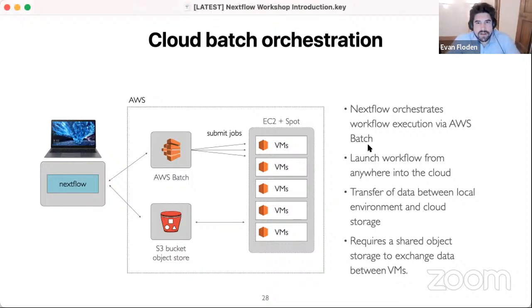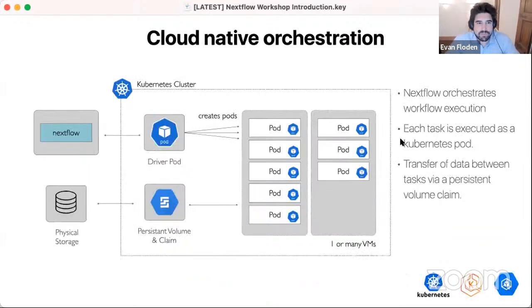Looking more to the future, there's obviously a move towards more cloud-native execution, and this is really where we believe Kubernetes is going to play a big part. Nextflow has support for Kubernetes. There are quite a few large industrial use cases where Nextflow has been used in this setting, and we see more evolution of this as it expands. There's obviously a little bit more setup here. You have to manage the Kubernetes cluster yourself, which is not something I recommend for people if they're just starting out.